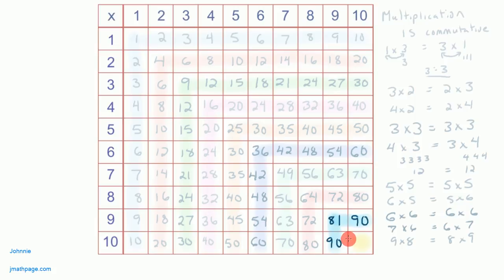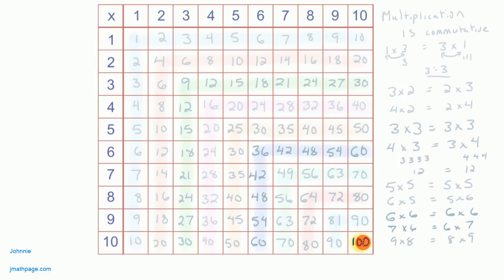That was really easy, wasn't it? So we've done our 9s. What's that special yellow one at the last corner? What do you think it's going to be? All right, last one here. Last special number is 10 times 10. And you probably already know this one. You could look at the patterns in the table to make sure that it really is 100.